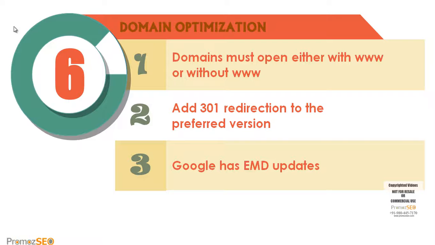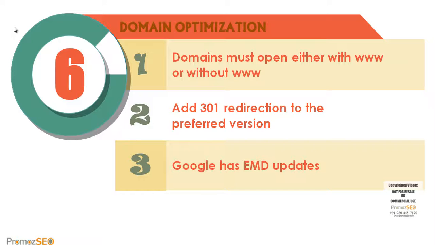And next topic is again domain optimization. And here basically we are going to have one site. When you are starting a site, by default the site opens with www as well as with the non-www version. So what you need to do, you need to use your htaccess file, or any similar program, and you can set the preferred version, the preferred domain. So in case you have set your site on www, and if anybody tries to open your site without www, then the person will first be redirected to the www version, and then the page will come up in the browser, and vice versa.